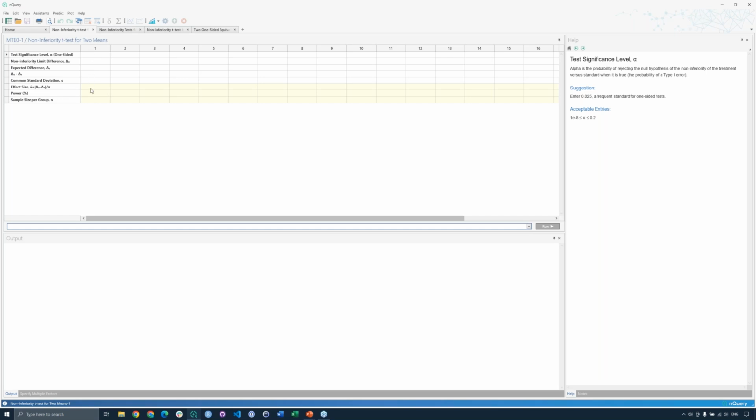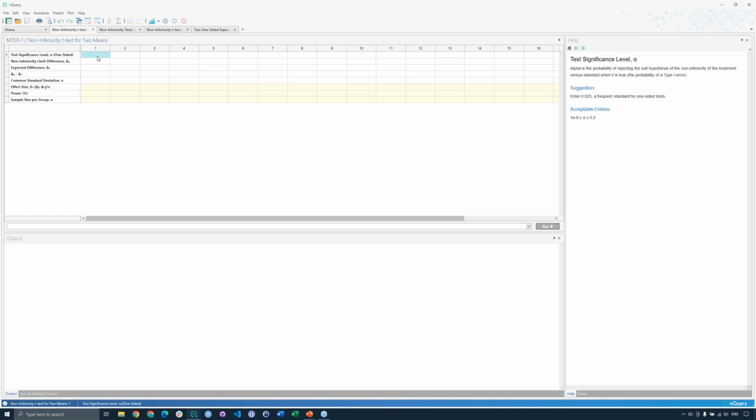Also, you can just fill in the cells as you go, and once an appropriate number of cells have been filled in, the solver will auto-calculate for you. On the right-hand side here, you've got some help cards for each of the different rows, and there's a home card as well, just to go through some suggestions and references in order to provide some further information for each of these inputs. So those are some of the basics, but the software is pretty intuitive, and you should be able to follow along with the rest of this demonstration fairly easily.